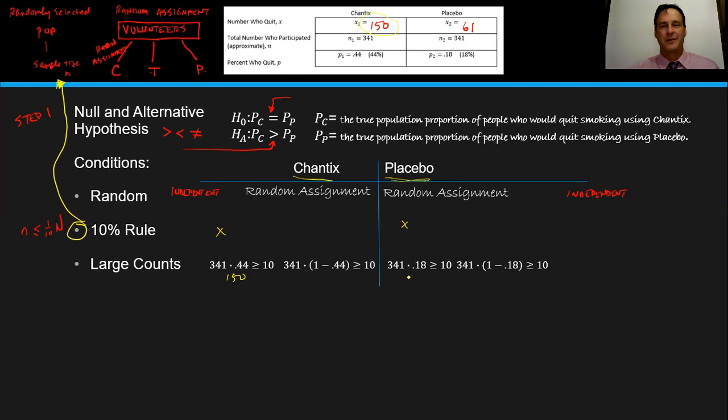Okay, and we did this one over here. It was 61. And these are both the lower percentages between the two, between itself and its complement. So I know these will be bigger as well. So show your work for it. Make sure you show all four pieces, and identify that they are all bigger than 10. Once we have that, of course, we will say that we do have an approximately normal distribution for each. And that is your step 2.